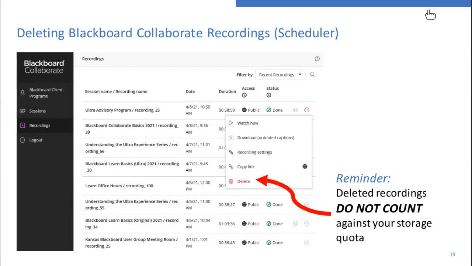So the admin role and supervisor role have the capability to give you the access to delete recordings. I also want to emphasize that the deleted recordings, just like I mentioned earlier, don't count against your storage quota. And if for whatever reason you accidentally delete the wrong recording, you have 30 days from when the recording was marked for deletion to recover that MP4 file. So again, you need to work with our support team, and once you realize that you accidentally deleted a recording, I encourage you to open a support ticket as soon as possible.